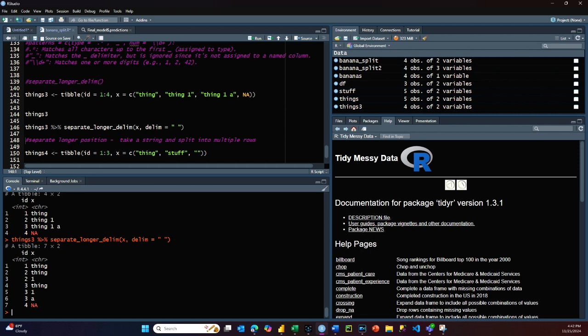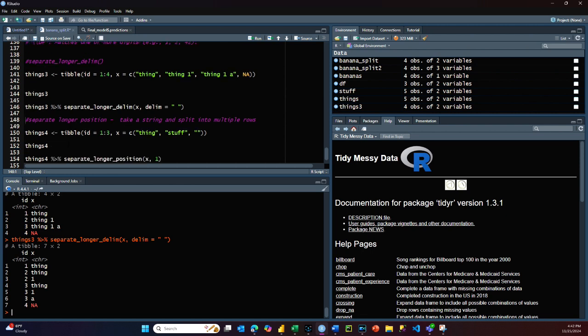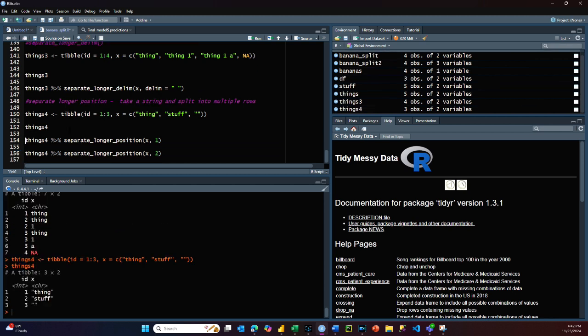So you can also separate longer by position. So: thing, stuff, and an empty string. If I say separate_longer_position with width 1, what do you think is going to happen?